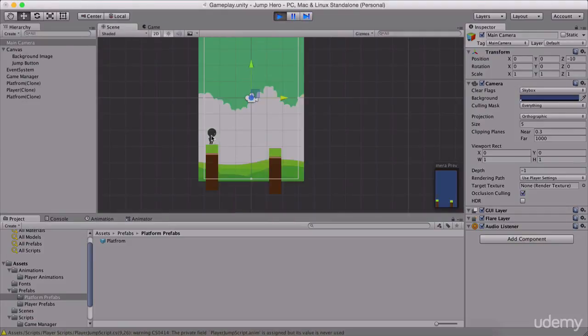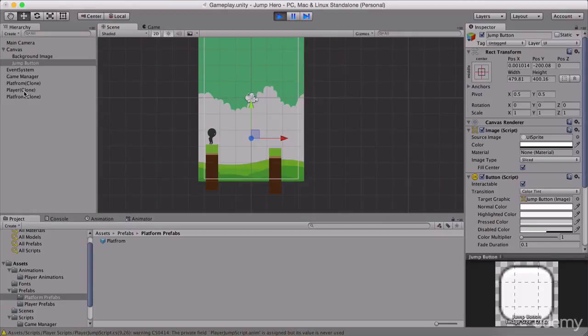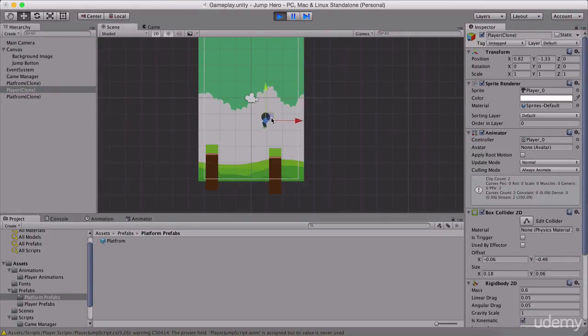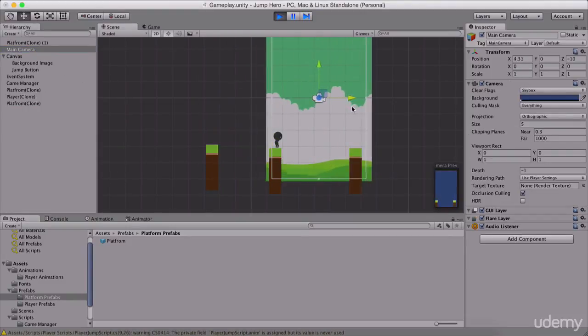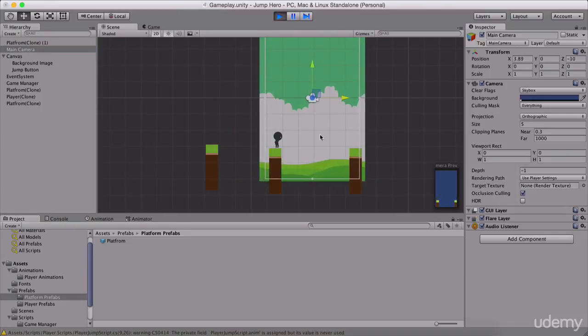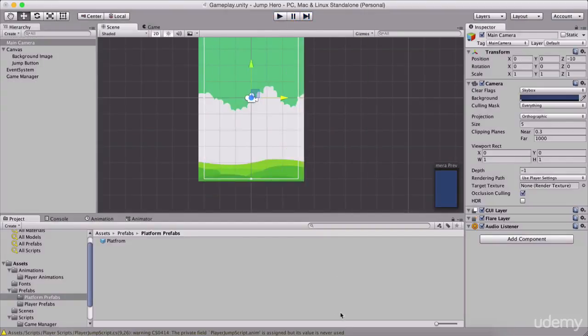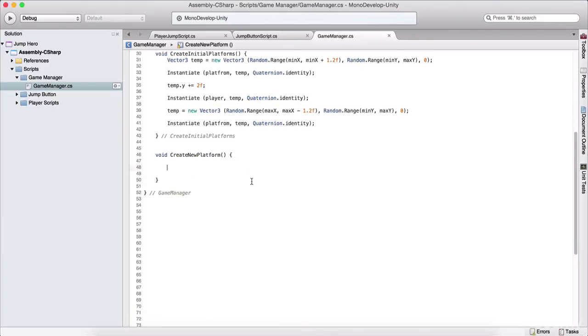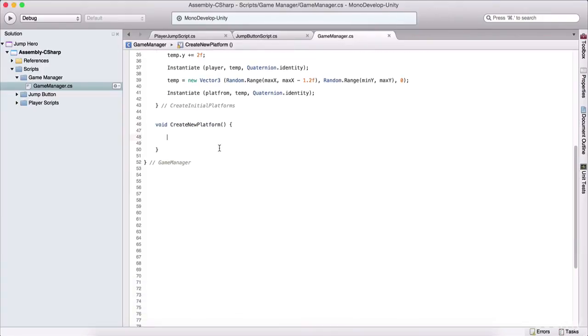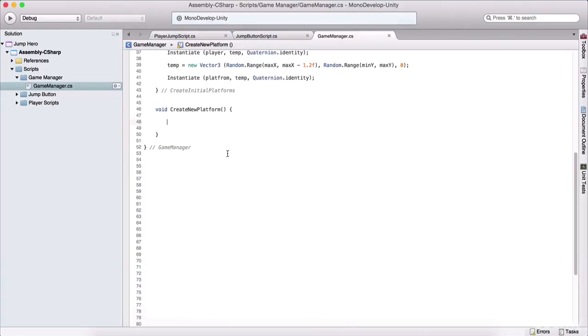When the player jumps from this platform to this platform, we need to create a new platform around here. And then we need to take the camera and move it like this so that our player has a new platform to jump on. For that, we are going to use this CreateNewPlatform function, because this is the function that's going to actually create that new platform.